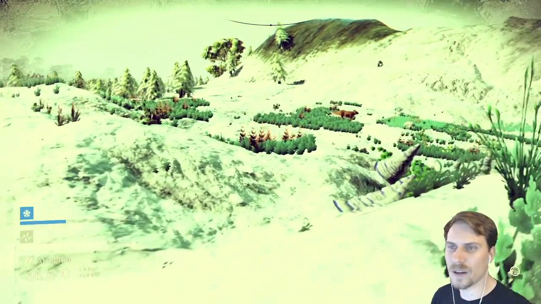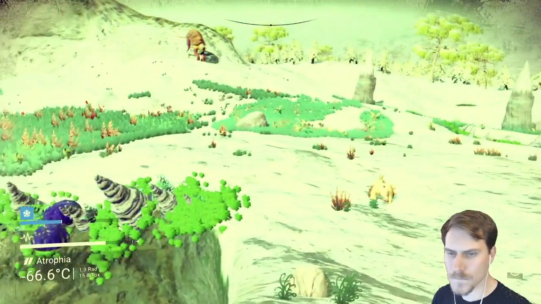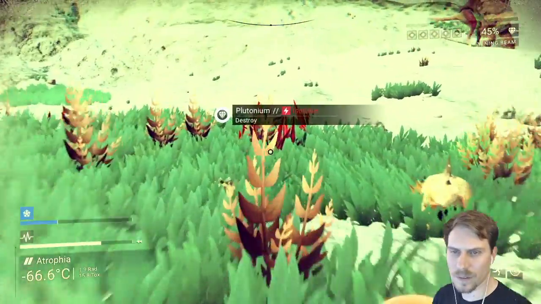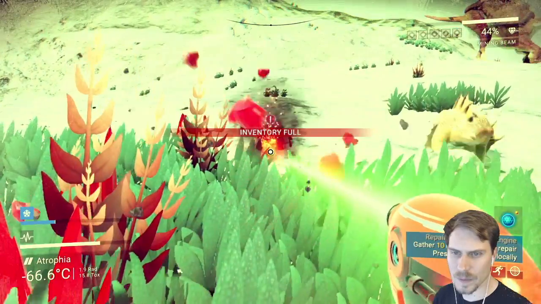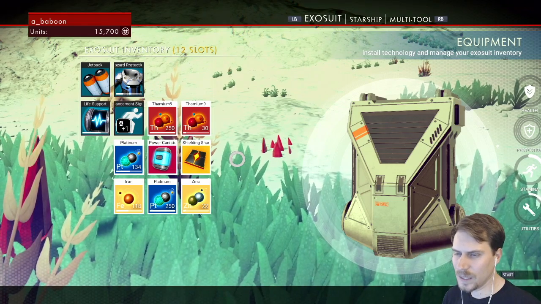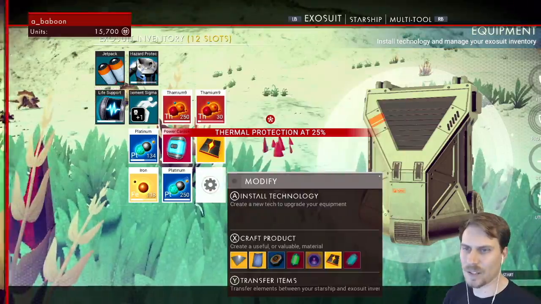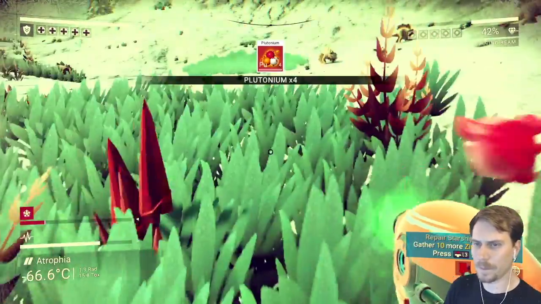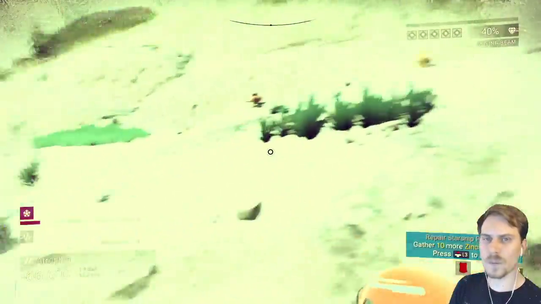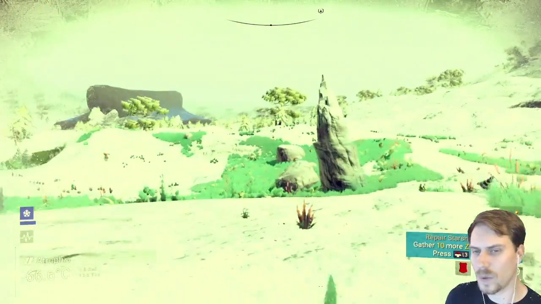We're gonna keep looking in this area for more zinc. Some plutonium here. Look out, little guy. Really? Oh, because I just got zinc. I can send that back to the ship. That's fine. It's perfectly fine to send back to the ship, because I don't need it here anyway. I need it on the ship.